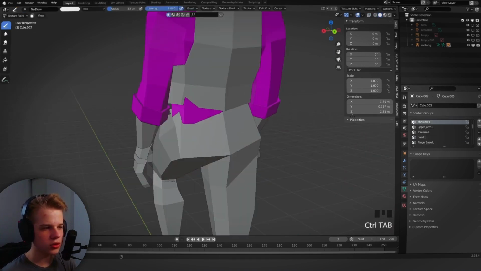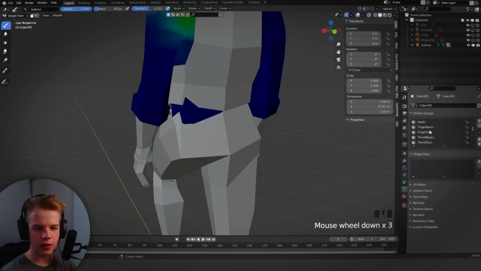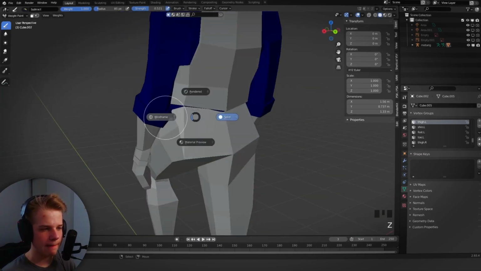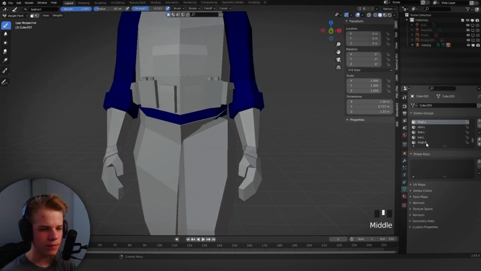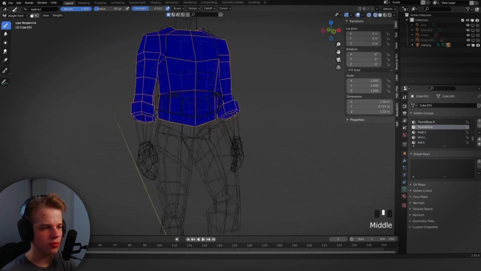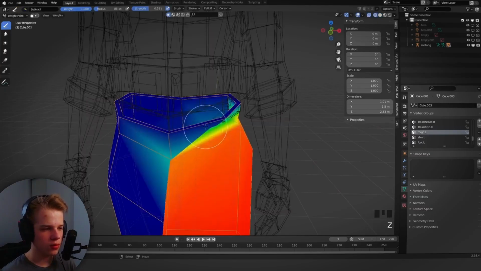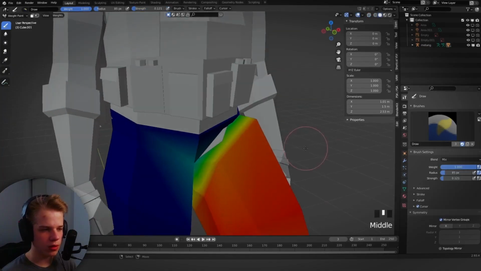Oh, I think that's the shirt. Never mind. Go to weight paint. Remove there. Okay, that's looking decent. Maybe let's just add a little bit so it doesn't clip through there.